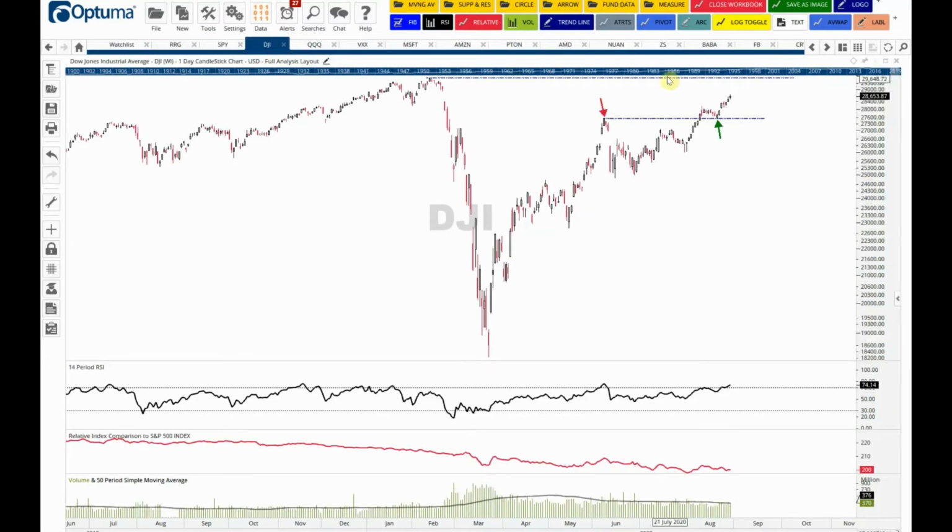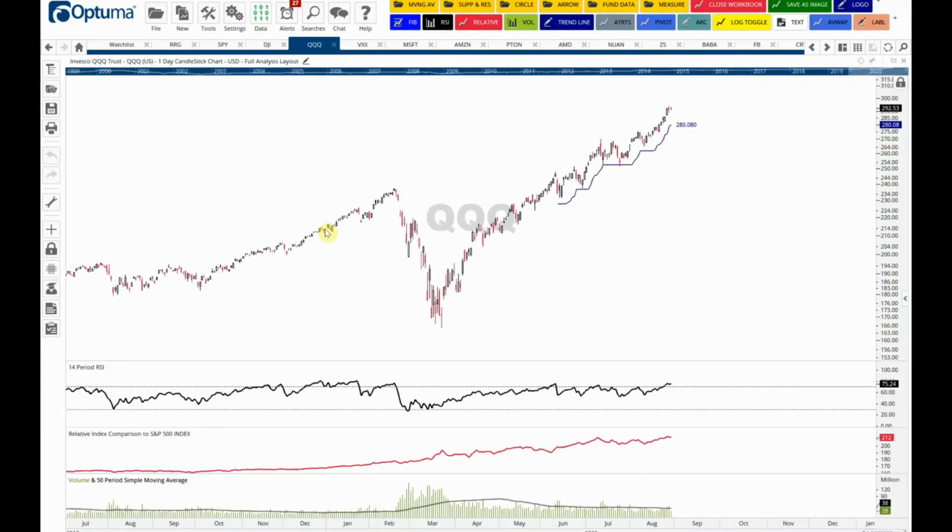We've got the Dow is now looking like it's starting to move towards testing all-time highs. Again, it'll be very, very interesting to see what happens with the Dow at this very key level. I think if the Dow can get above that 30,000 limit, then the market really is going to blast off, even more than it has done already. For my work, the Dow is a very important chart. There's a school of thought that the Dow leads the market, or the S&P 500 leads the market. I was taught that the Dow is the most important index in the world, and if it's breaking out, it's difficult to be bearish on the market.